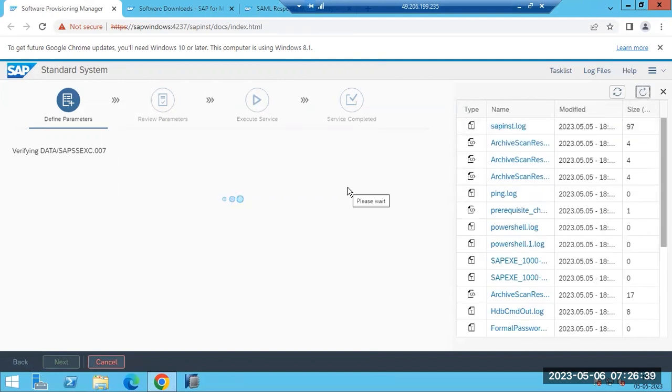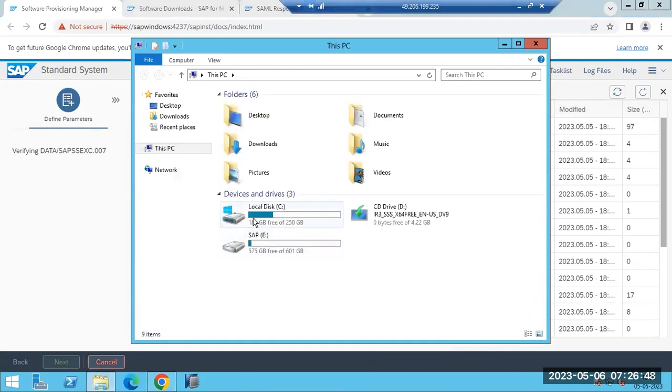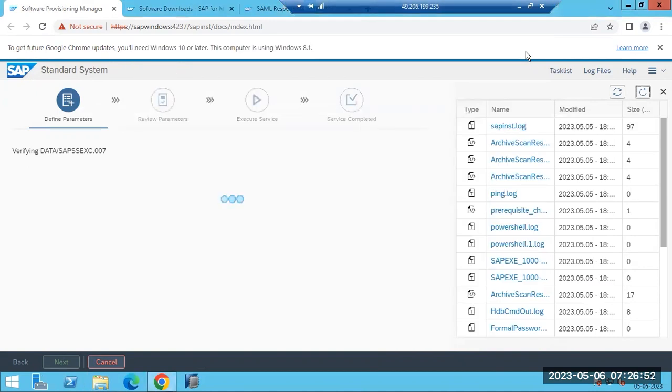Then what are the other errors you faced? Space issues. Sometimes when you are doing this, we don't have enough space. If you don't have space, the installation may fail. Like that, we may get errors. That is the reason, as part of the preparation, we need to download all the software and carefully check space, memory, RAM, OS. We have to pass all of it, and then we can continue with the installation.